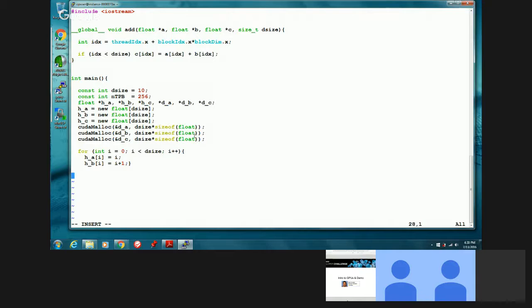So every CUDA program, every program that runs on the GPU goes through exactly the same three steps. First of all, we have to copy data from the host to the device. We're going to use a function called CUDA memcopy to do that. It's very much like memcopy. So it takes a destination pointer, source pointer, size of transfer, and another enum type, which is the direction of transfer.